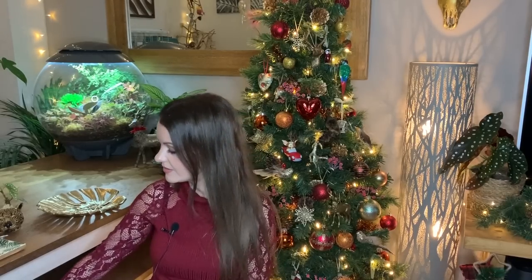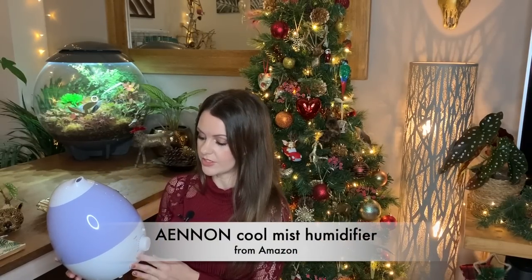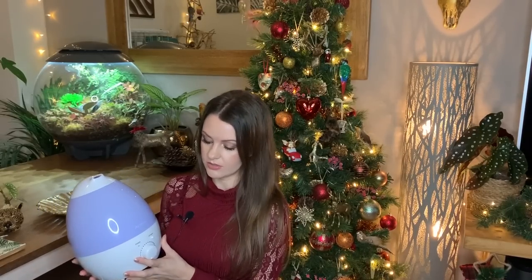I've got so much stuff on the table next to me but I did write a list — my memory is awful so I have to write everything down. First on my list for the planty gift guide ideas is a humidifier. I've had my humidifier now for just over a year and I'm still really pleased with it. It's nothing fancy, it's quite basic but it does the job. This is my humidifier that I purchased about a year ago from Amazon — the brand is called Anon, I think that's how you pronounce it. It's really easy to use, there's just an on and off switch, you can control how much mist comes out of it. It is a cool mist humidifier.